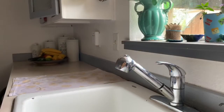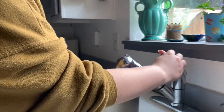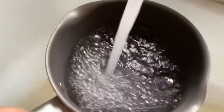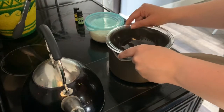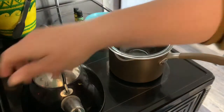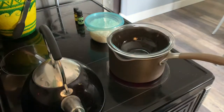Now it's time to prepare the water for our double boiler. So the easiest way to do this is going to be to just add the little glass Pyrex bowl to the water and let it heat up slowly.